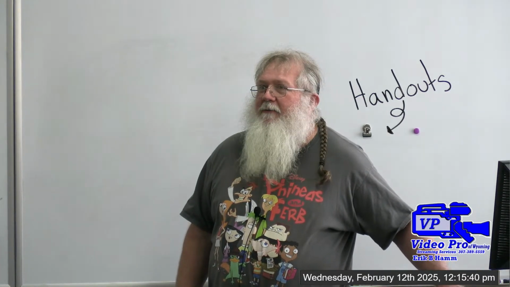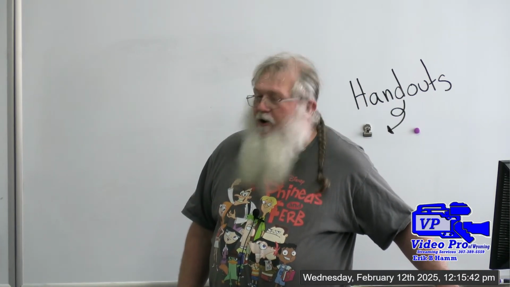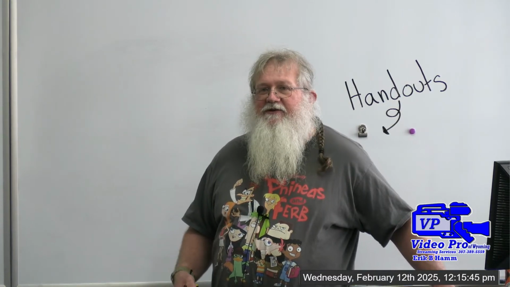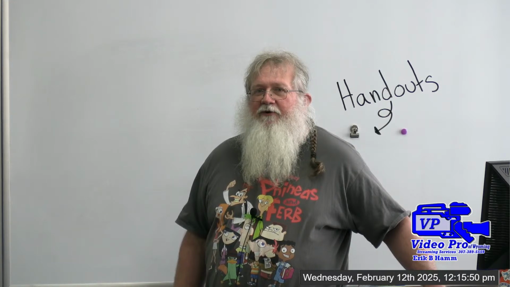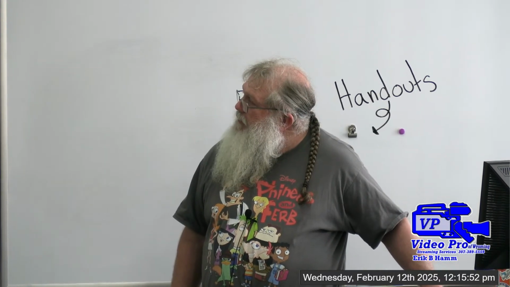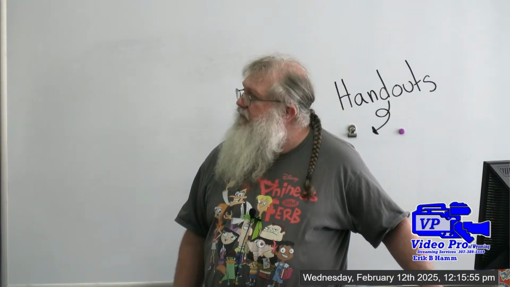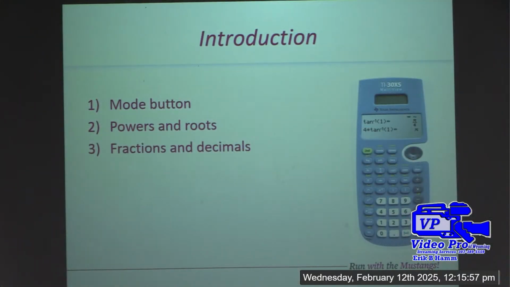So, a little introduction of what we're going to talk about today. We're going to go through the mode button and understand some of the features in the mode settings of this calculator. I know some students panic when the mode gets set differently. Then we're going to talk about powers and roots, and how to do them on this calculator. And then we'll talk about fractions and decimals, how to convert back and forth, and take advantage of the fraction buttons and the decimal buttons on your calculator. And then we'll talk a little bit about the exact value versus the approximate value, and how to get the approximate value when the calculator is giving you the exact value.